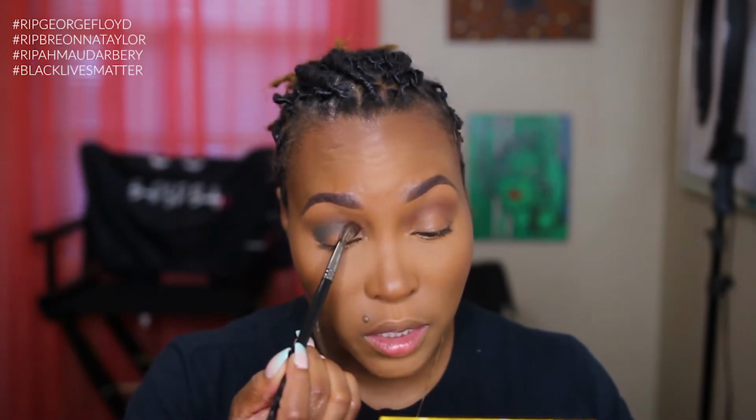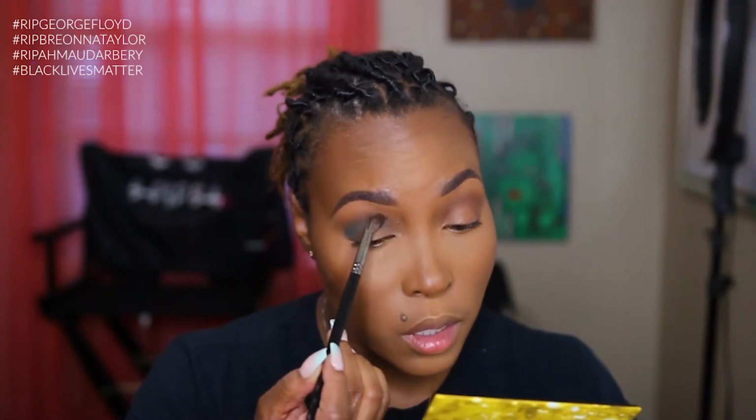I'm gonna go on top of that with that green. Ooh, it's a matte green. Ooh, that's pretty. I'm just taking that right up under the shade Legacy. This is the shade Eden. Ooh. They're not patchy at all. Oh, that is so pretty.